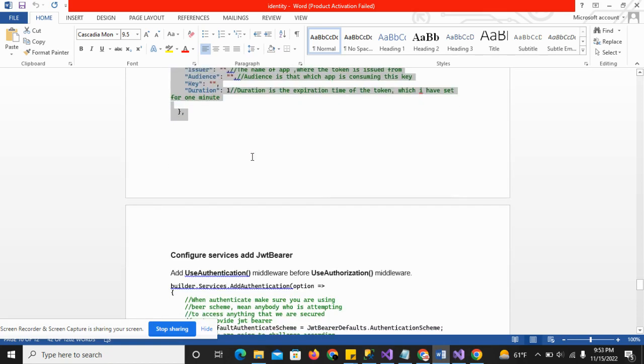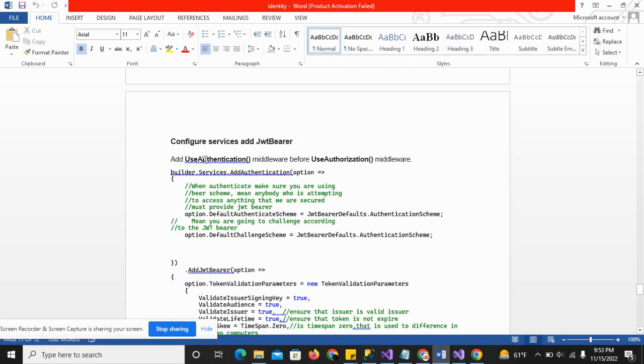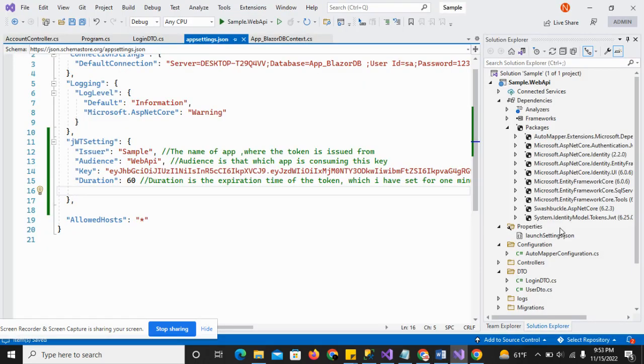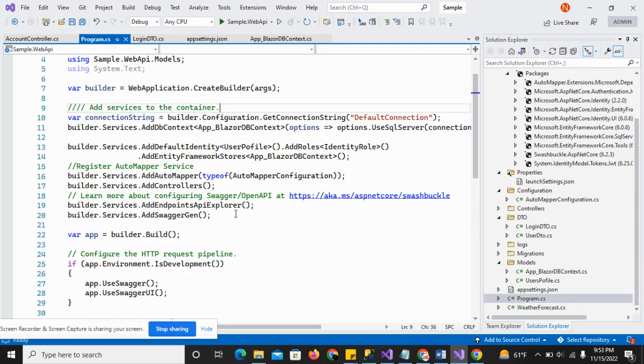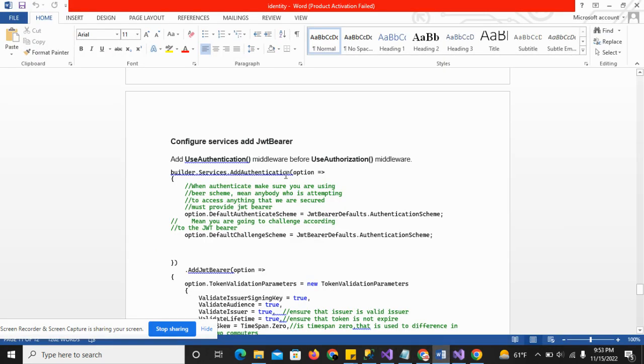The next thing is to configure services and JWT. Add the use authentication middleware before the use authorization middleware. I have already added the use authentication and use authorization, so I don't have to add these. I have to configure the JWT setting and register services in my Program.cs file.